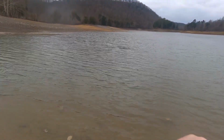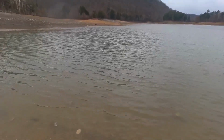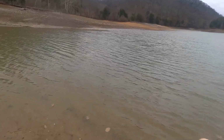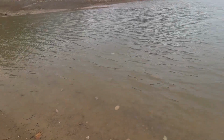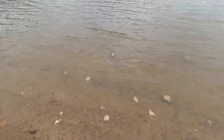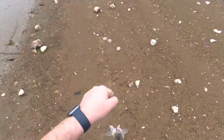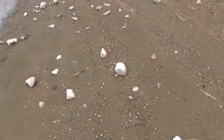There he is. Now that's a crappie. Yeah, that's for sure a crappie. And a good one. No, yellow bass. Boy, you fought just like a crappie there. Now he's pulling side. Hey, yellow bass. That's a good eating size yellow bass right there too.